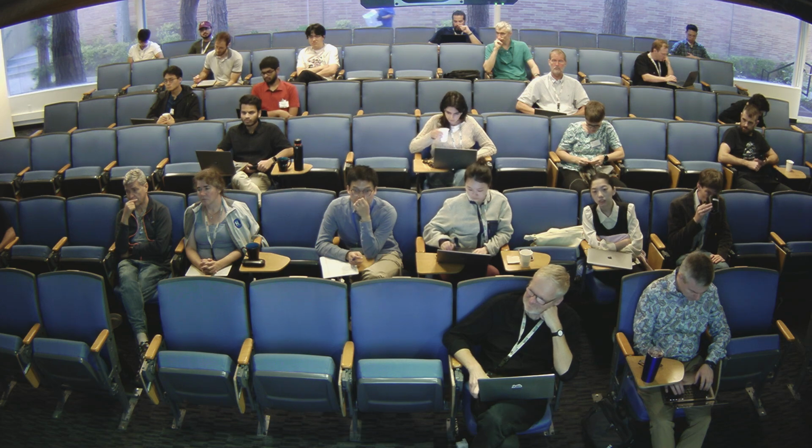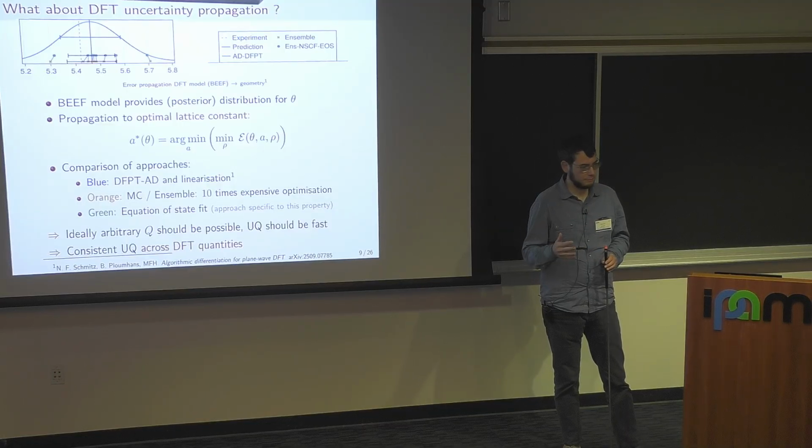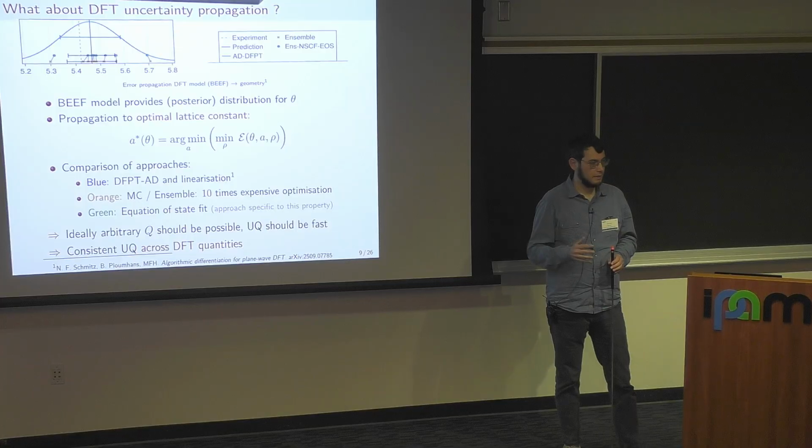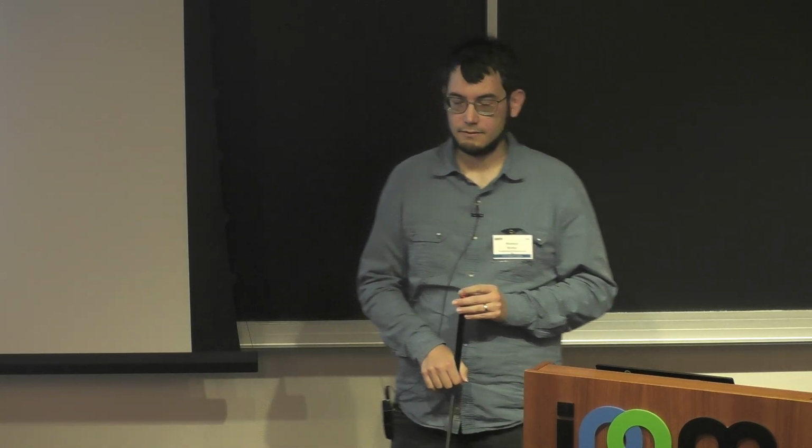Of course, I'm not going into all the details here. I'm very happy to discuss them later or in the questions. But the type of methods you would use to compute these derivatives, and how you do this propagation, what's optimal in terms of cost, depends very strongly on the type of quantities that you have, and what intermediates come up and so on. But there are also some tricks, like the famous Hellmann-Feynman theorem. If you use that cleverly, you can actually avoid some of the difficulties. Again, I'm very happy to go into the details later if you're interested.